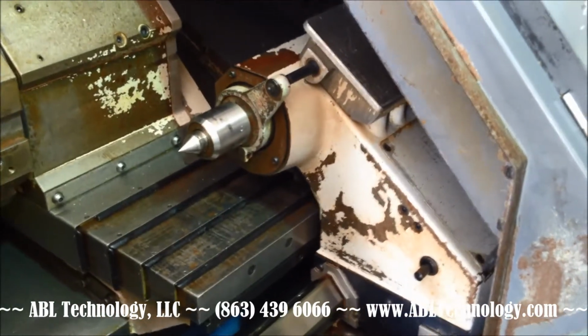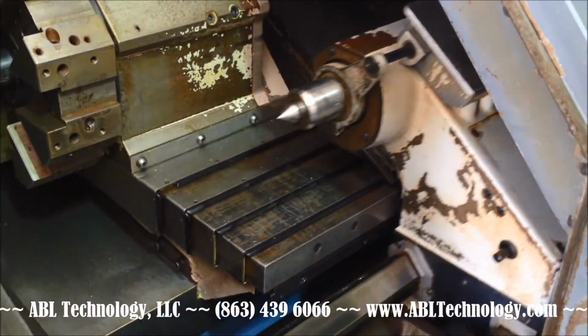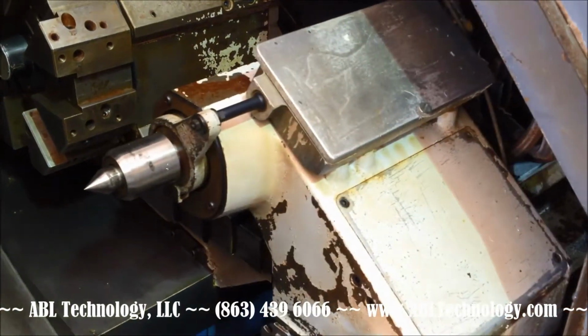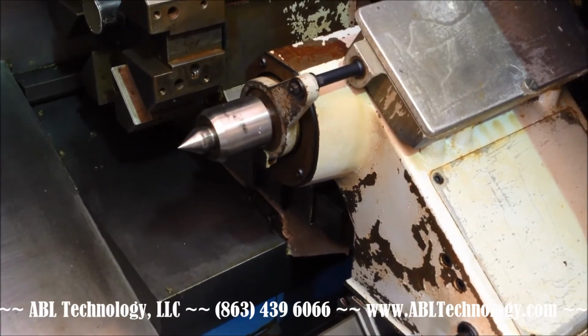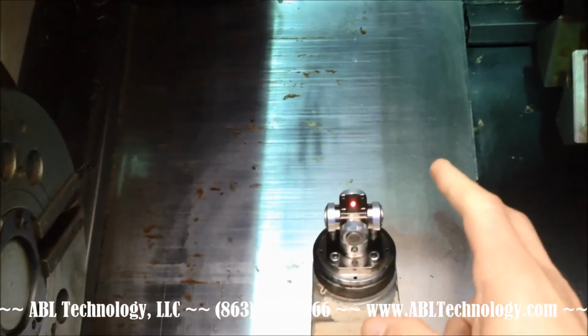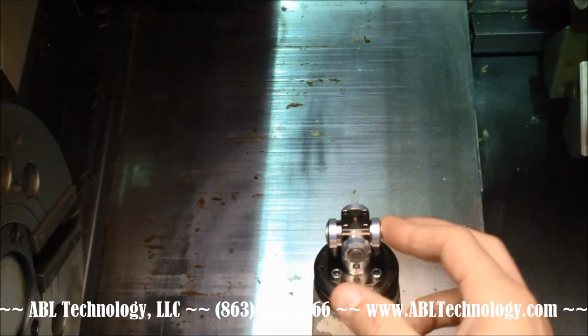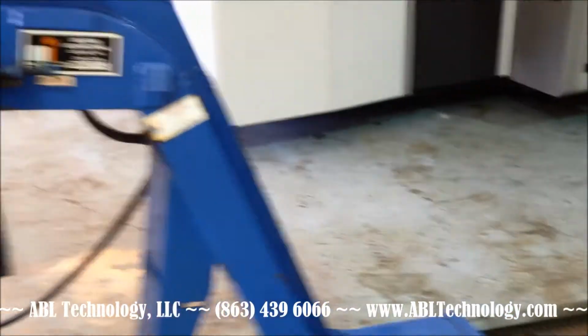Tailstock, it's a programmable tailstock, hydraulic tailstock with body and quill movement. The tool eye retracts down automatically. Brand new Metrol tool eye sensor. And automatic up. Conveyor.